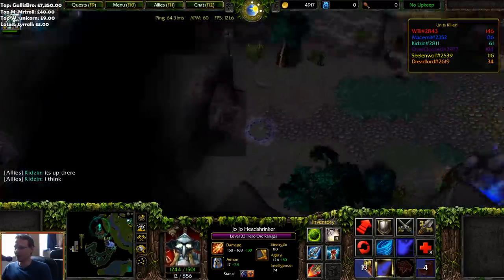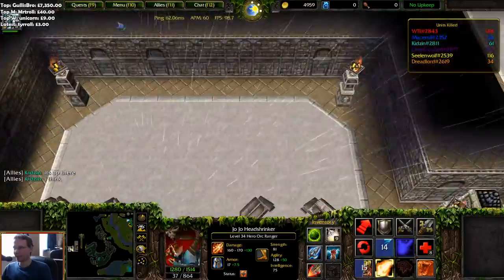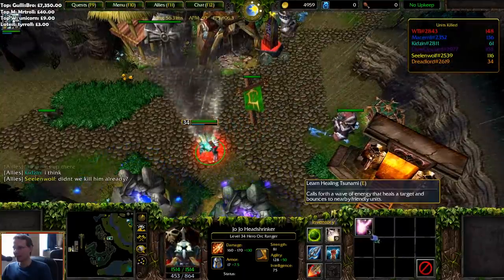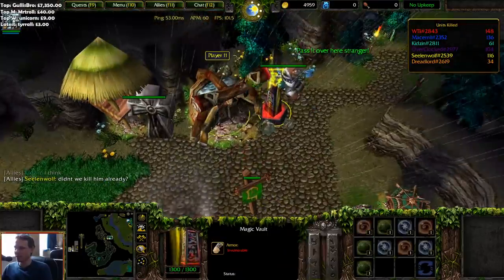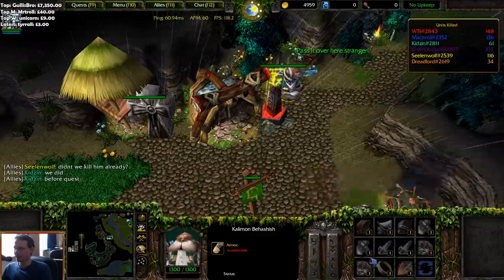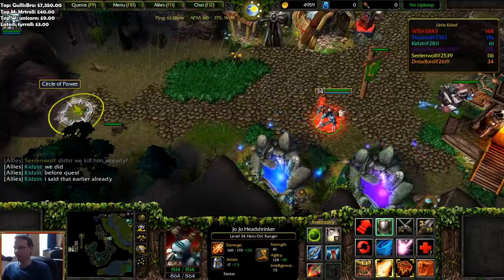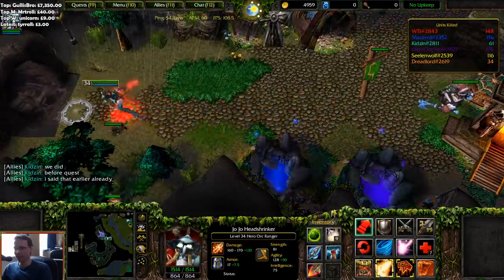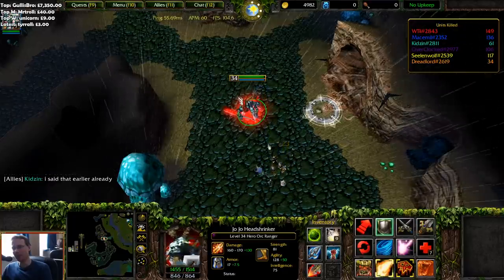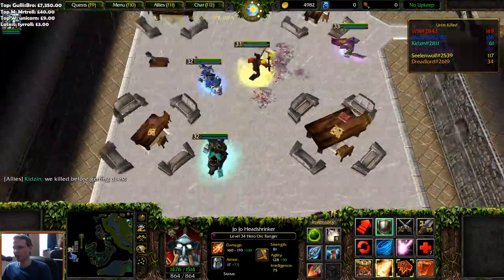Kidson thinks it's up there. But is Kidson right? Or is Kidson full of shit? I don't know. Who do I kill first? I feel like we killed a vampire at some point. It's in the area under the entrance to the fortress. Under the fortress of where I am right now, or this fortress. Like, I'm confused.